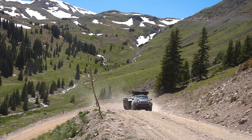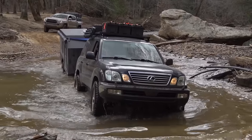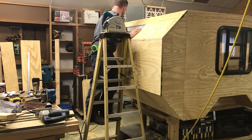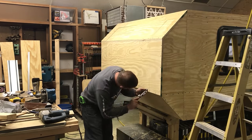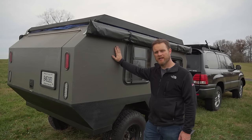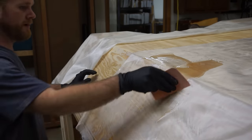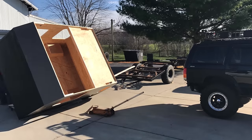This addresses quite a few comments from when he first started building about how the type of construction wasn't going to last or hold up. The main body is a plywood construction — three-quarter inch plywood screwed together at the corners. Once the body was complete, every corner on the inside has a one-by-one cleat glued and screwed. Over the entire body is a layer of fiberglass cloth and epoxy resin, with a line run the entire bottom and up about a foot on the sides. There is no traditional framing.